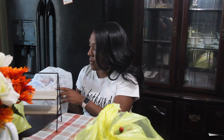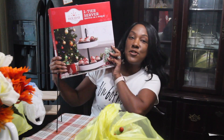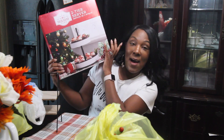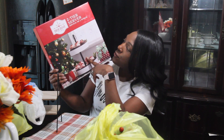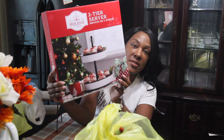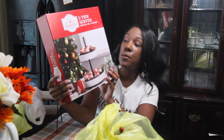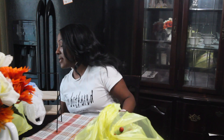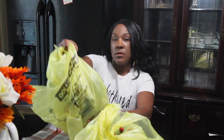The next thing I got was this tiered tray. This is the third year I have contemplated getting this — I finally caved in this year. This is the two-tier server from Walmart and I think it was like seventeen dollars. This would be a good Christmas gift too, but I got this for my coffee bar area because I want to do some switching out. Then we'll go to the Dollar General.